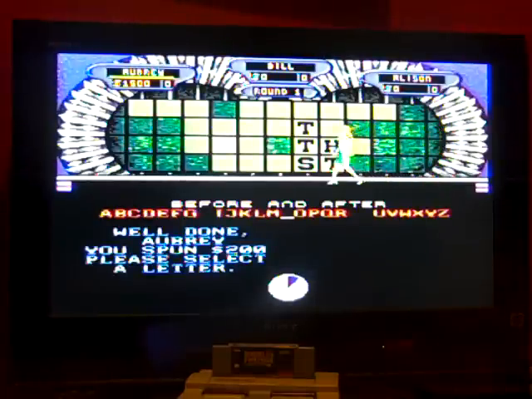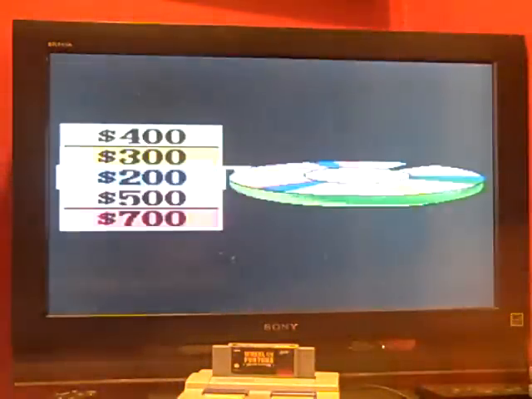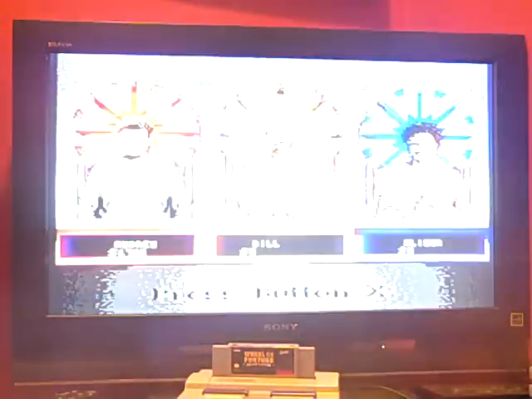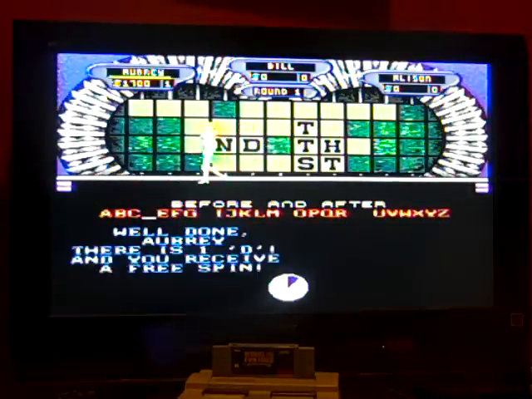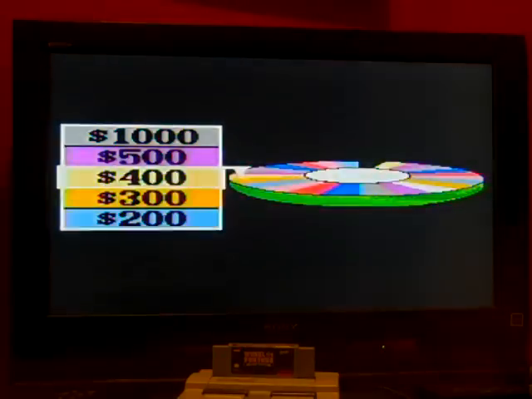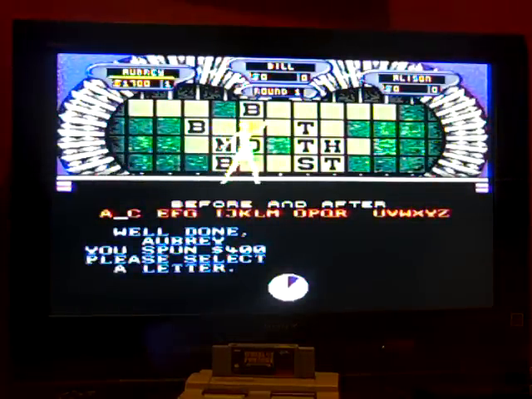$200. N. Choose a letter. One N. Oh, chance at a free spin. Gotta get a letter first, though. D. Choose a letter. One D, and I get to pick up that free spin. May as well keep going. $400. B. There are three of them. $2,900.